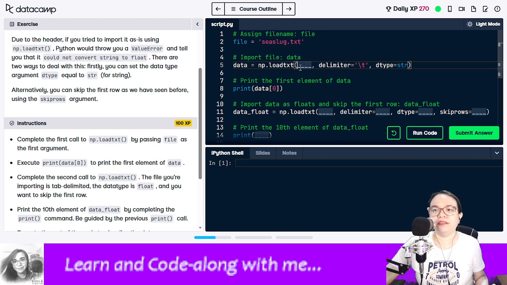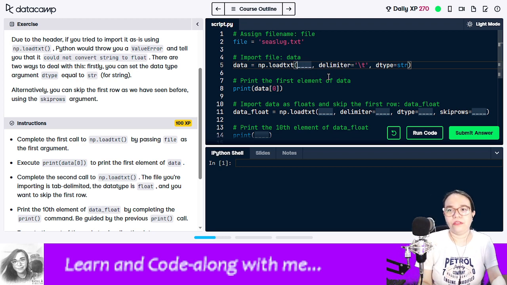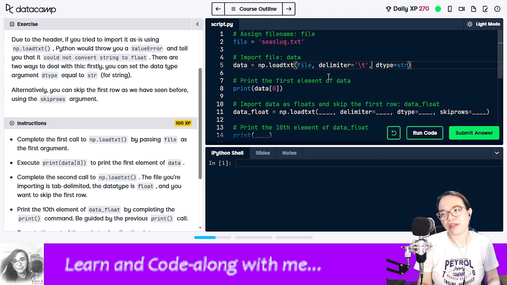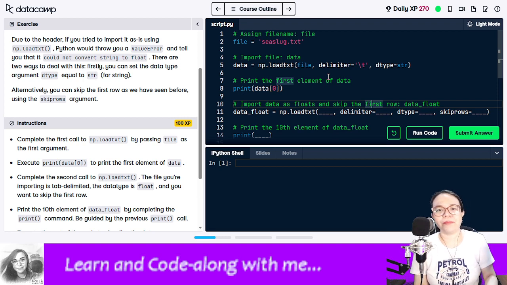Okay. So first import the file data. And once again, you have to use the file. Then we can skip the first row as we have seen before using the skiprows argument.